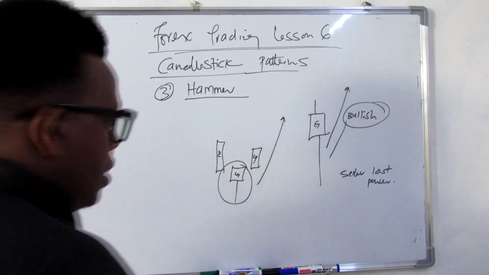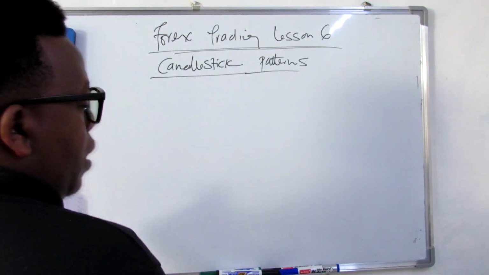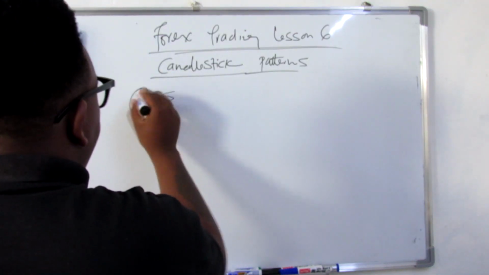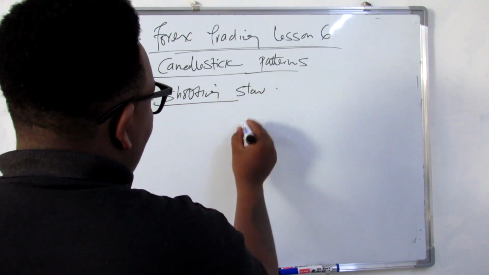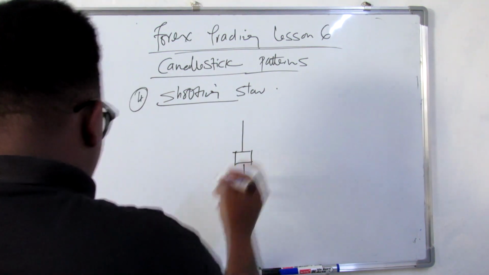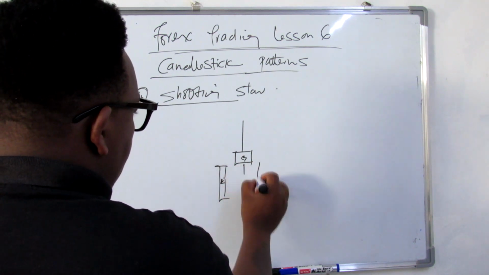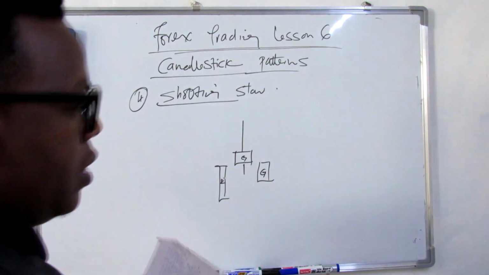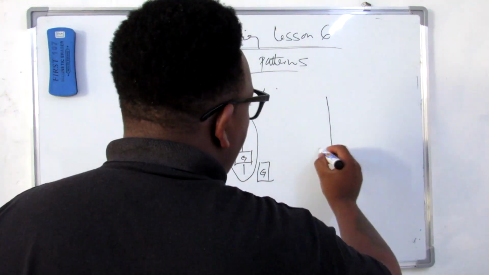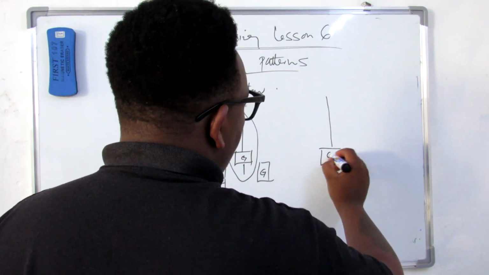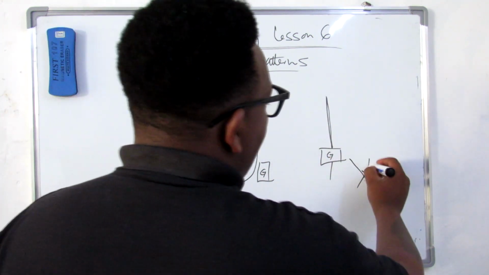A popular one is called the shooting star. This is also a common one. This is number 4. What I'm doing is just showing you the most popular ones which are easy to identify. The shooting star looks like that. It is the opposite of the hammer. These are red ones, and you have a green one here. You need to understand that it's a hammer, but inverted, and of course it has a very long wick on the upper side.